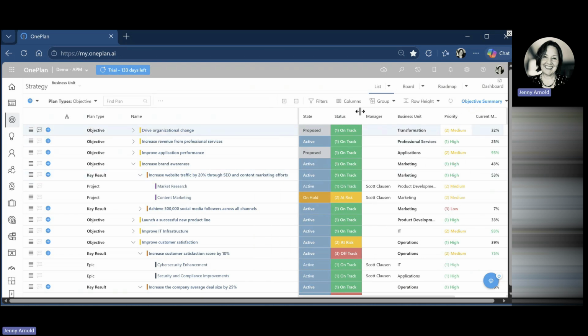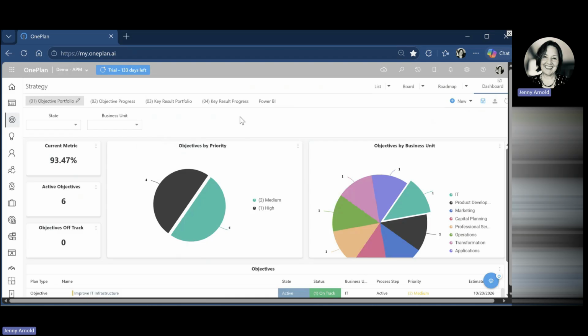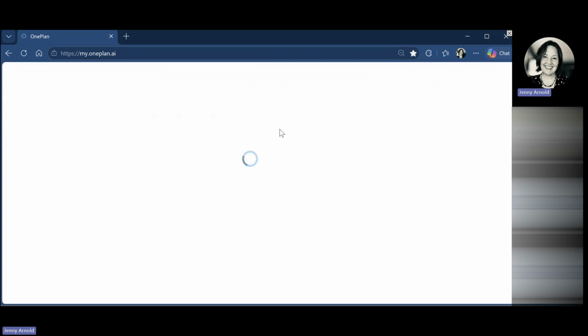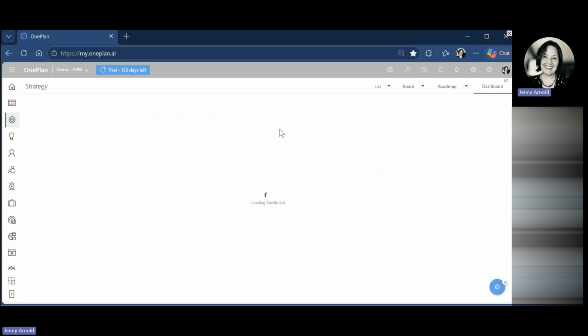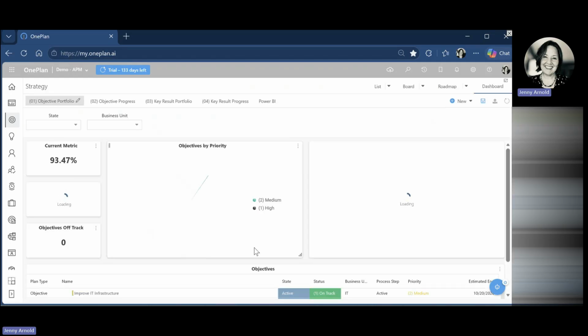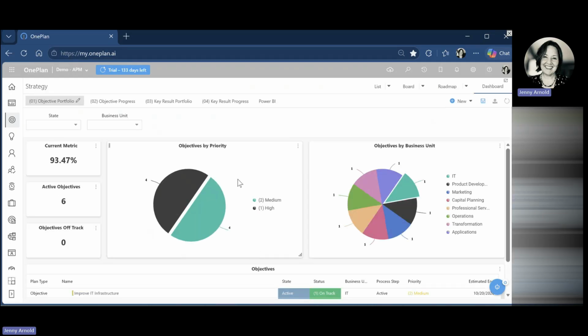Okay, so just like we have dashboards in the enterprise portfolio, we also have them here in objectives and key results. So I'm going to refresh this page because I have increased my zoom on my monitor. So using a page refresh will help us do that so that this whole pie chart shows. So the same things apply here.